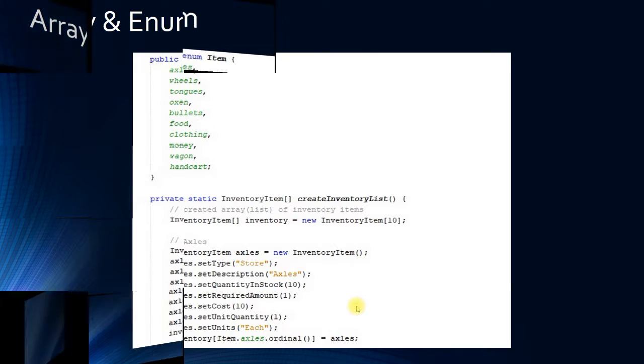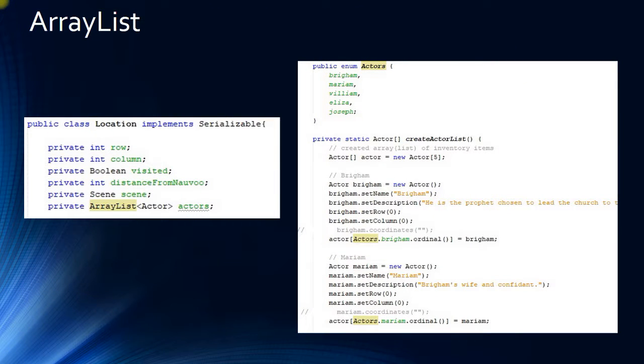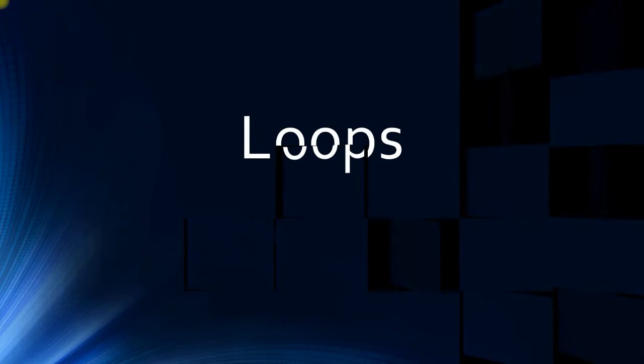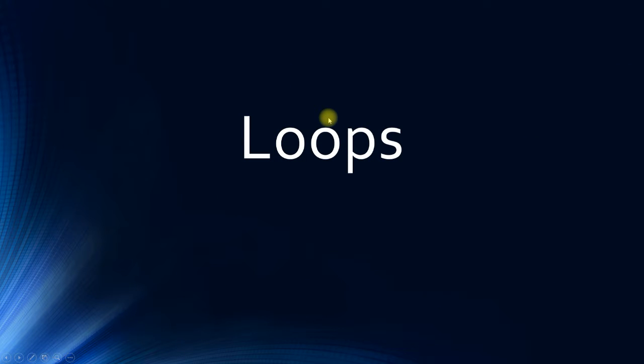In the case of an array list, we defined an array list of actors originally in the game. However, we did not implement it. We wound up going with a similar scheme as the inventory with an enum and an array instead of an array list, because we chose not to have the player decide how many people were going to be in the party for the game. Had we done an array list, we would have prompted the user from 1 to 5 times for a name.